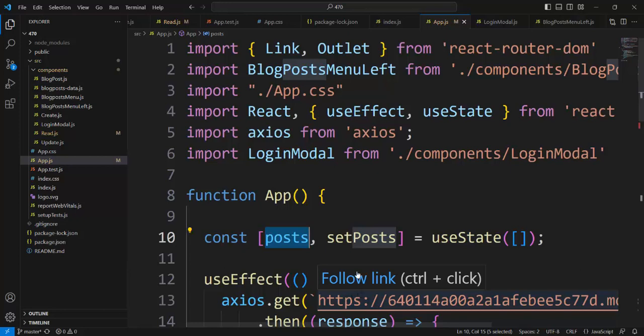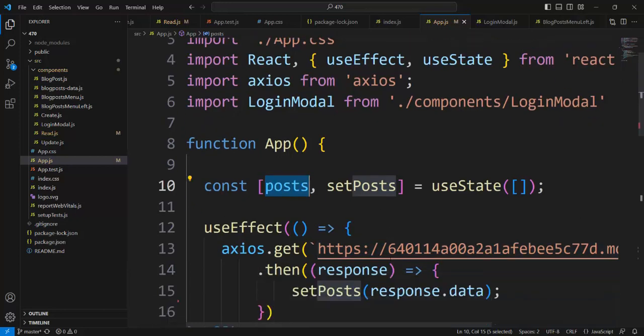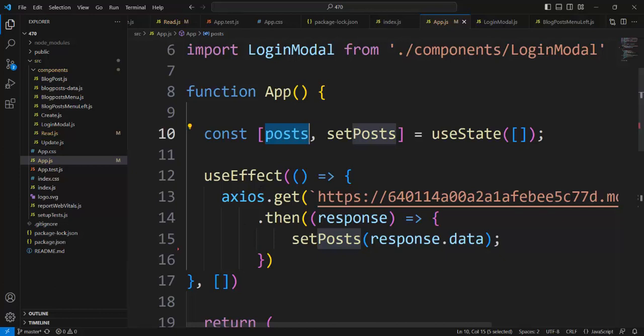And here we have useEffect, and we have Axios get, because here there is no async await keywords.